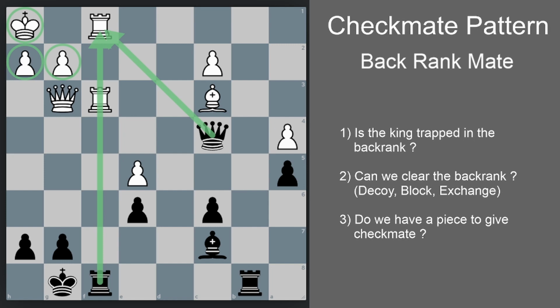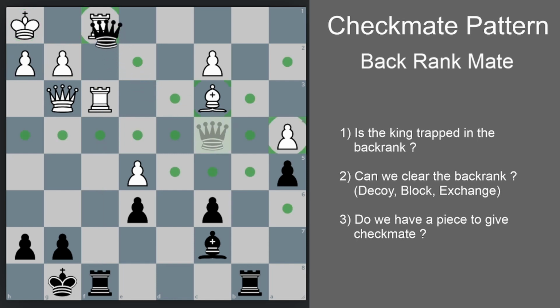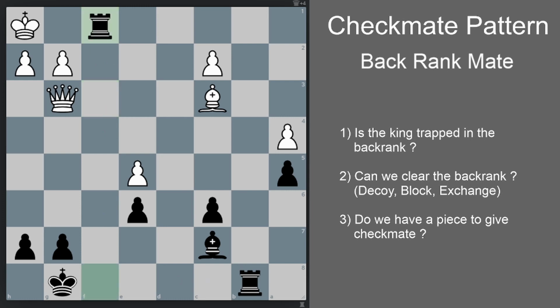Now that we have answered all these questions when calculating, let's perform the action. First, queen takes f1. Check. We clear the back rank. And now rook must take f1. And simply rook takes f1, checkmate.